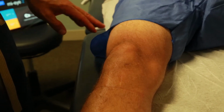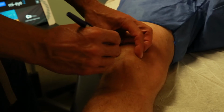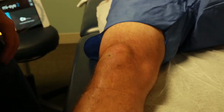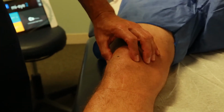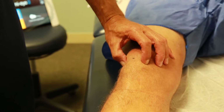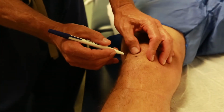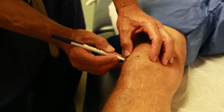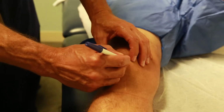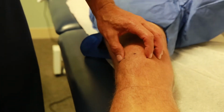And so what I want to do is have his legs straight and feel the inferior pull of the patella, okay, and mark that. So I'll put a mark on the inferior pull. If you feel off to the side, you're going to see a soft spot below the patella. That's where you want your poke holes to be. If we measure this, it's about a centimeter down and across. So about right there, and about a centimeter and a half to 2 centimeters on the medial side.